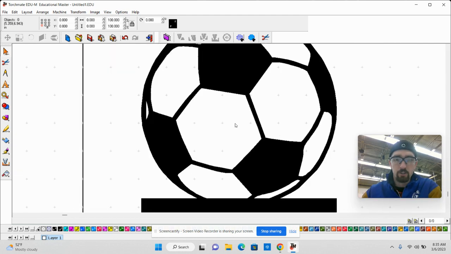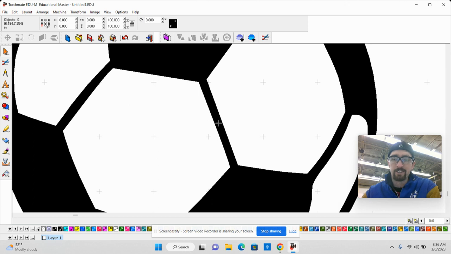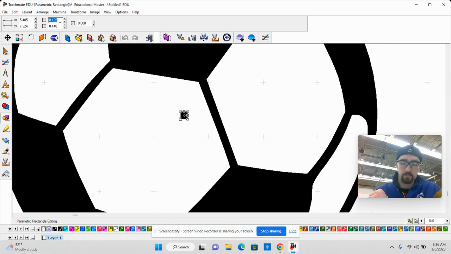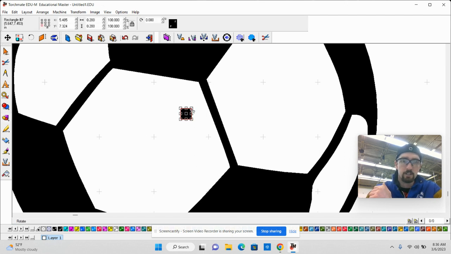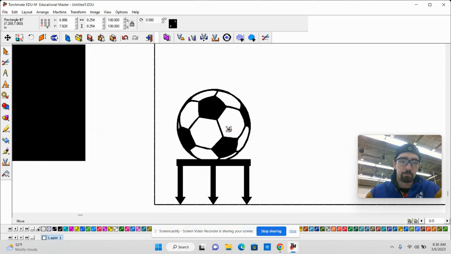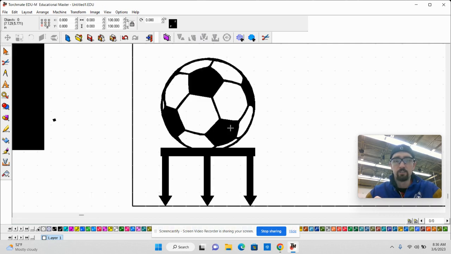What I want to check on before I move on any further is the distance, the thinnest piece of metal that this plasma cutter can do, because it's not a laser, it can't do a whole lot of detail. The thinnest it can do is like 0.2. So I'm going to make a box that is 0.2 by 0.2, and this is just a reference. It looks like I need to turn it sideways, and then I can line it up. It looks like I need to bolster this a little bit, but that's pretty close. So I'm going to risk it since it is pretty close to being 0.2, and I'm going to leave those lines how they are. You guys can do that, or you can make a judgment call and bolster it up a little bit more.